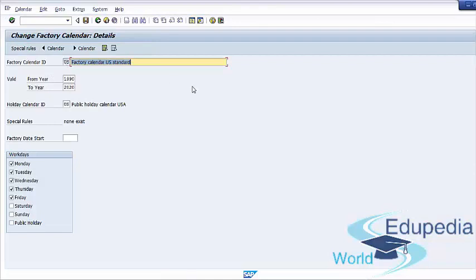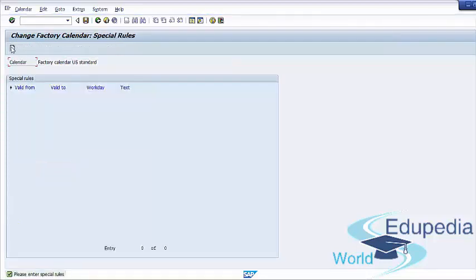When you create the new calendar, you can provide your own factory calendar ID and a description. If you want to set up a billing schedule on certain dates of the month, click the Special Rules option. Create a new rule in the From and To date fields at specific date required.